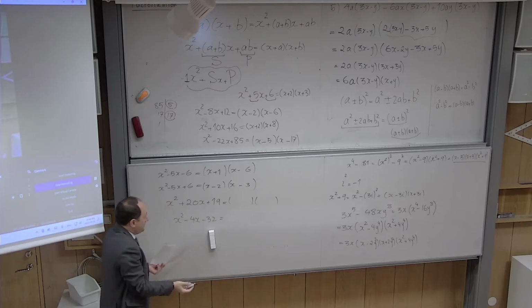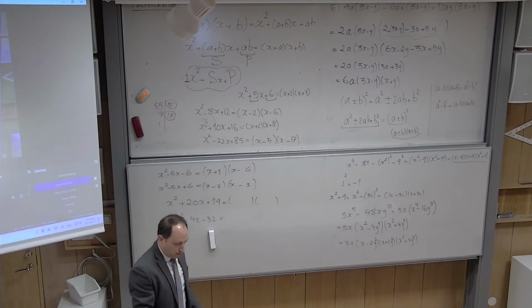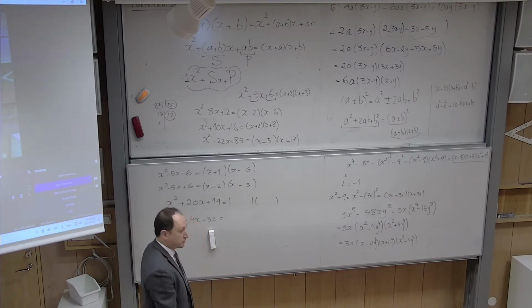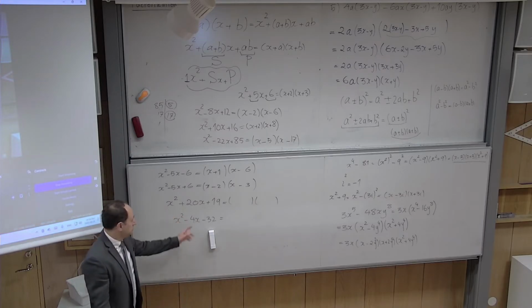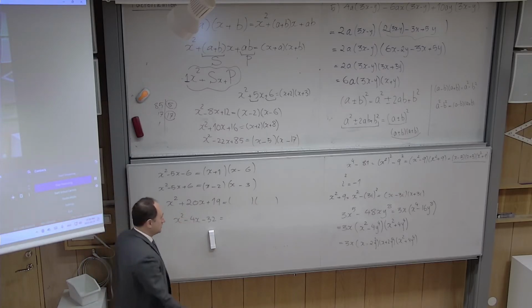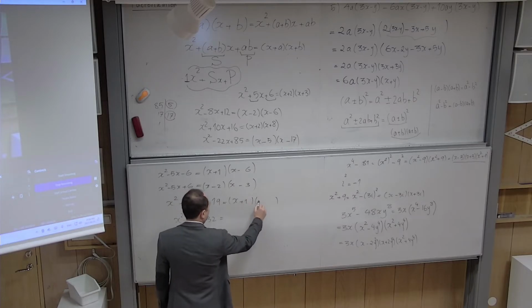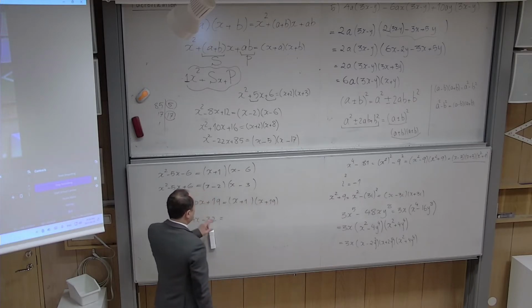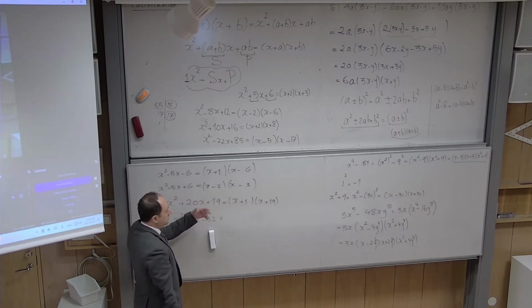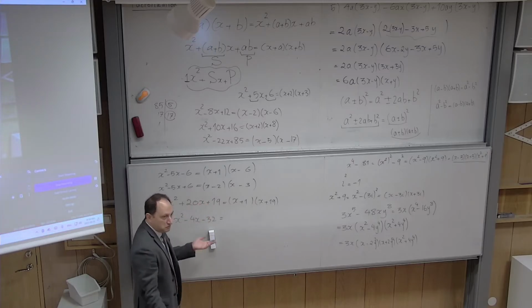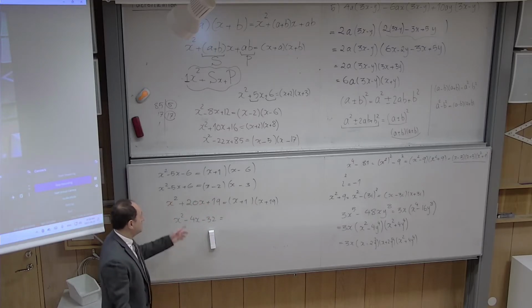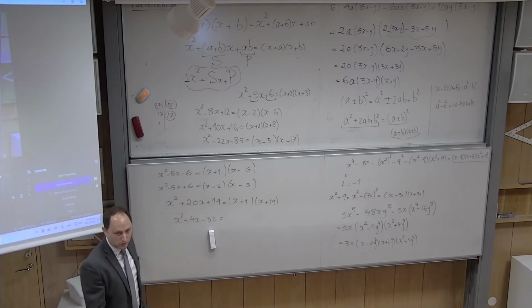This is not teaching. I am just trying to convince you. You can also guess most of the time. 1 and 19. This is 1 and 19, yes? x plus 1, x plus 19. I told you, just start from 19. What are the numbers whose product is 19? You don't find any others. There's 1 and 19, and then you're lucky, because if you add them, it becomes 20.